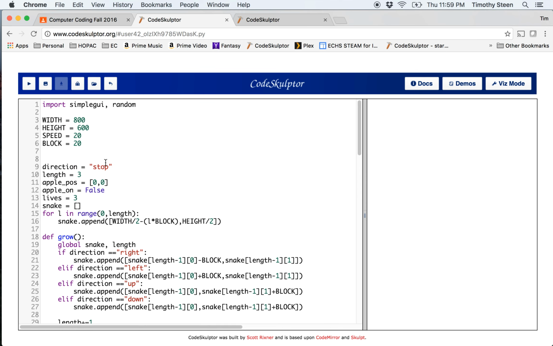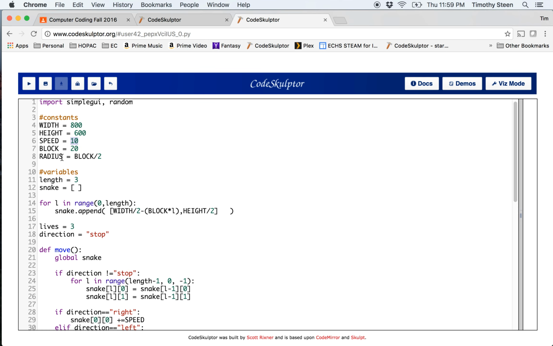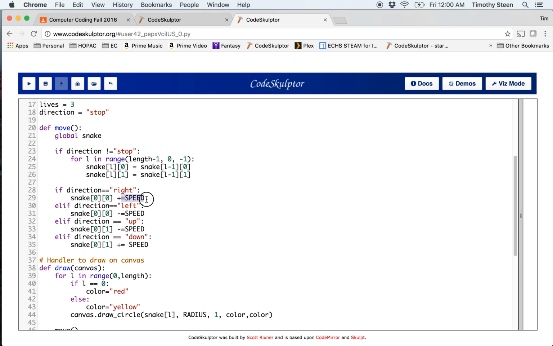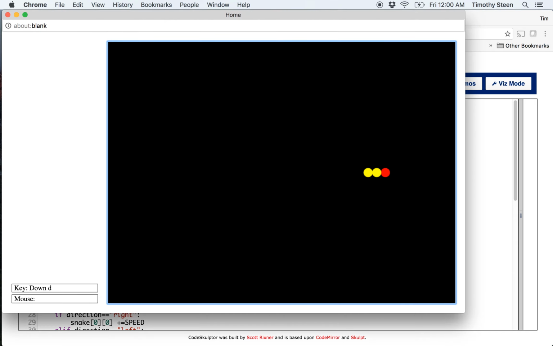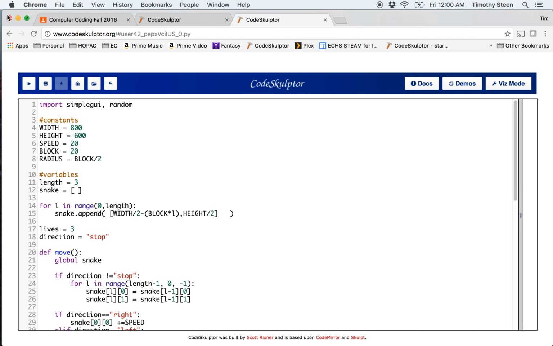Let's see, up here, I made my speed, oh, whew, I was going even faster. In fact, that's what you want to do, because that's why it's not happening fast enough. Our speed here is only 10, but our block size is 20, and that's exactly what the problem is. So if I keep it at speed 20, it works, but I can barely work it, right? So how do I resolve the fact that I need to move 20 for it to look right? There it goes. But I cannot play a game like this, right?